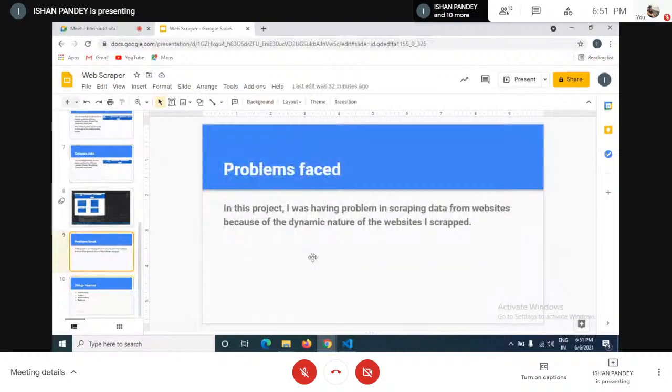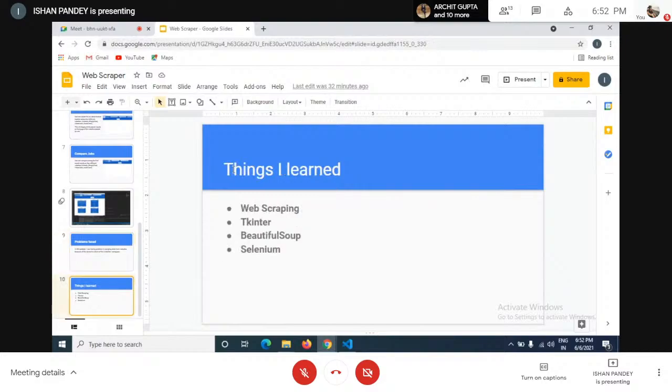Completely audible. So the problems which I faced during the project were basically in the scraping part. The main problem during the project building phase was scraping indeed.com, because I was not able to identify the static classes. And now I'm also facing a problem in scraping because Naukri.com is blocking my requests. So these are the two major problems, and one of them I'm facing right now, that is Naukri.com.